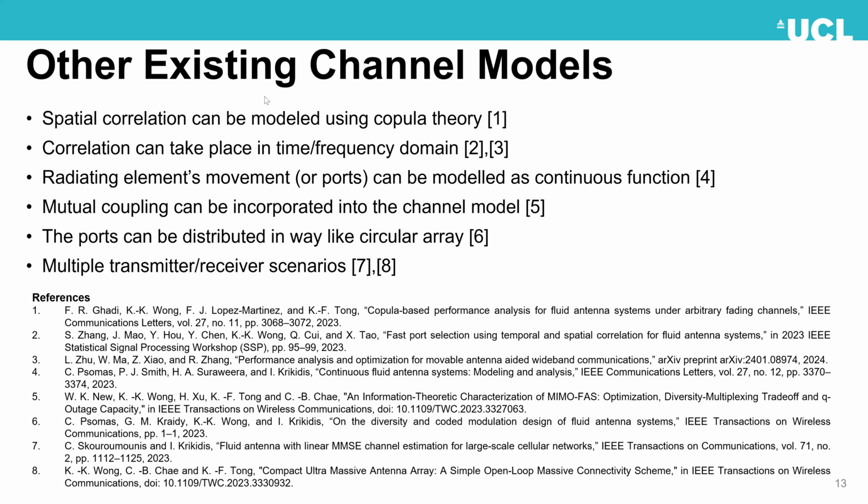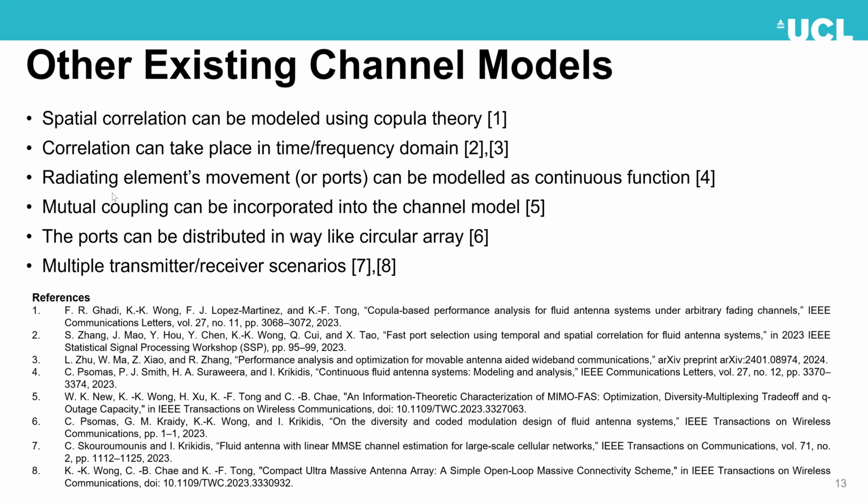Lastly, it's worth noting that there are many other existing channel models. For example, the spatial correlation can actually be modeled using copula theory, as shown in this reference paper here. So this is actually a mathematical approach to model the spatial correlation, and the advantage of this model is that it provides several flexibilities. And then the correlation can also take place in the time and frequency domain in addition to the spatial domain.